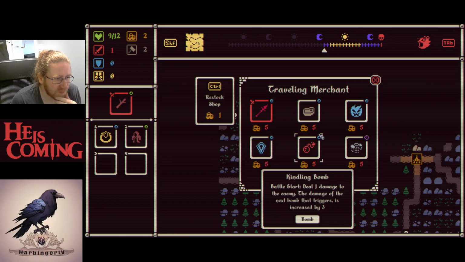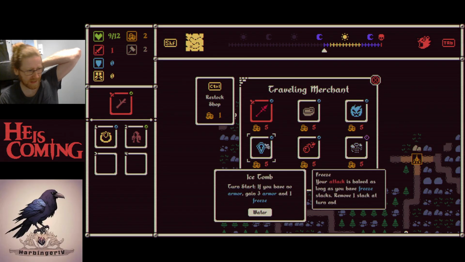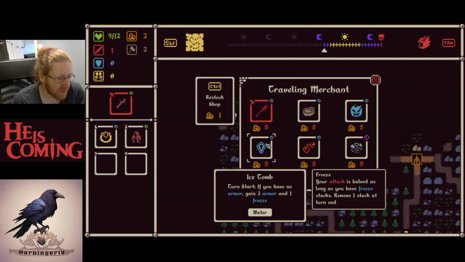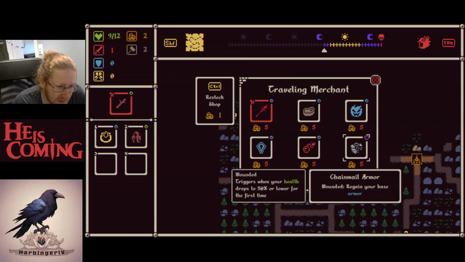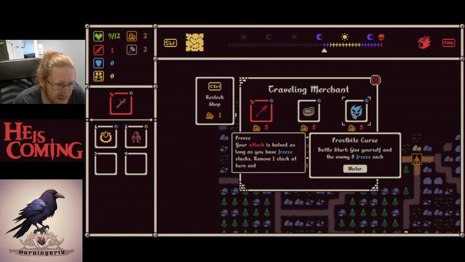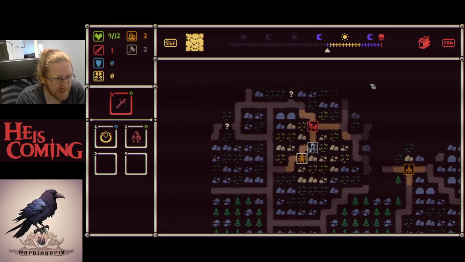That's potentially pretty dope. Kindling bomb, deal 1 damage to enemy. The enemy's next bomb trigger is increased by 3. If you have no armor, gain 3 attack, 3 armor and 1 freeze. If your health is full, gain 5 armor. That's pretty interesting if we can combine that with some other stuff. Regain your base armor and give yourself and the enemy 5 freeze each. Okay, now we know what's available over here.